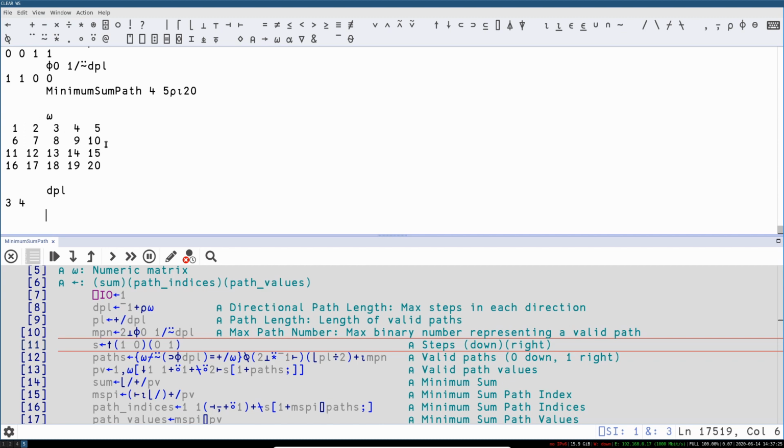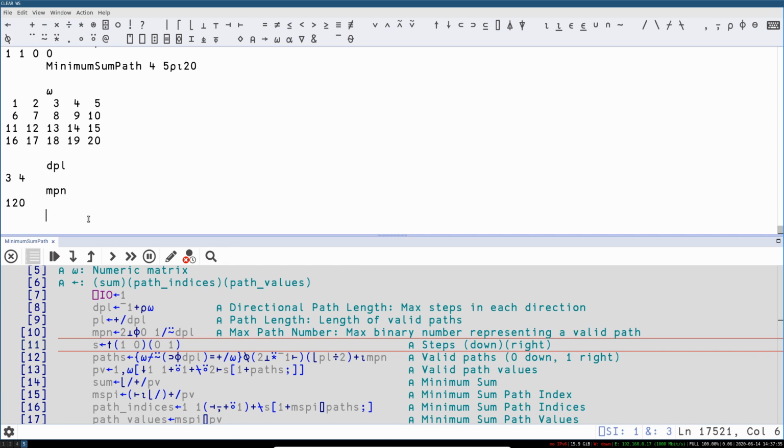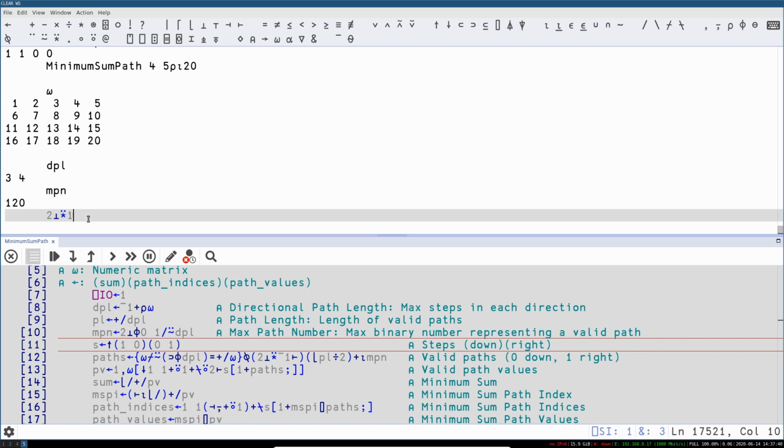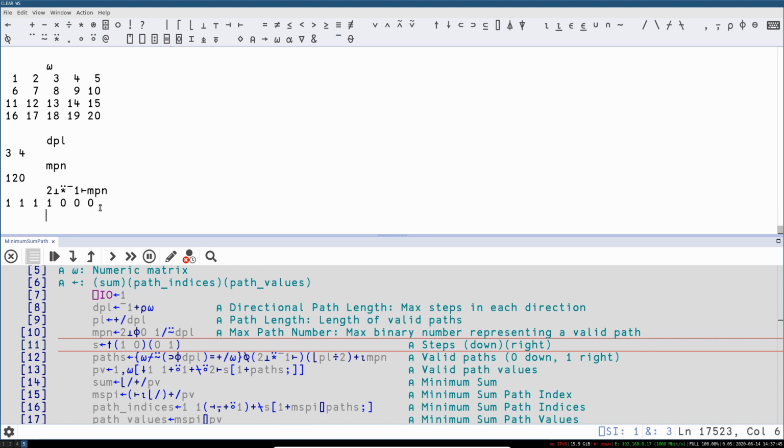Even if we twist around in the middle, it ends up being 3 steps down and 4 steps right, no matter what. That's what allows us to determine our maximum path number, 120. And in base 2, that's just 4 steps to the right and 3 steps down.